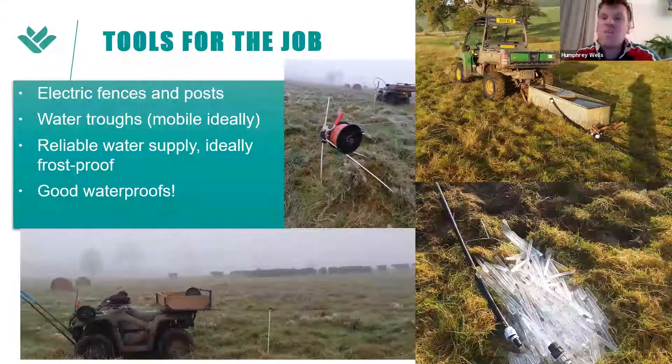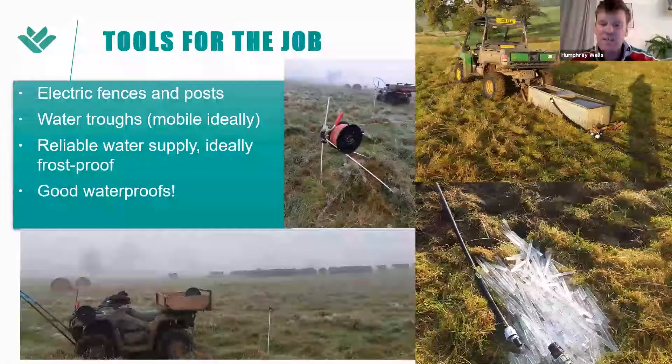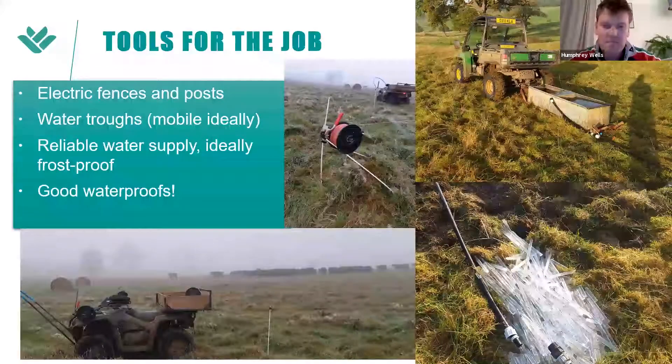We built a skid trough last winter, trialled it with 40 dry cows outwintered in a couple of fields just to see how the ground reacted. It was I think officially the wettest winter on record — it started raining the end of August and didn't really stop until spring. We invested in a few extra electric fencing posts but didn't do anything to the water infrastructure and we did suffer with frozen water pipes, which was definitely our shortcoming. But we made it through.